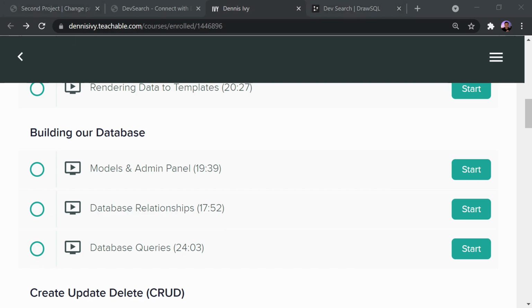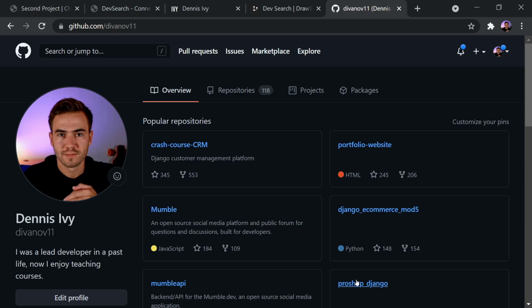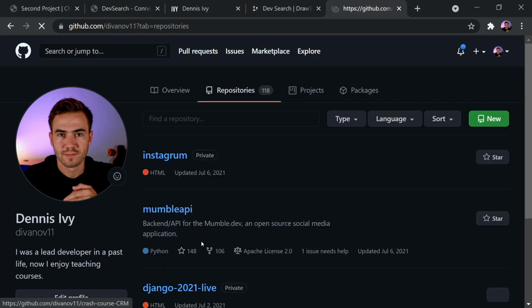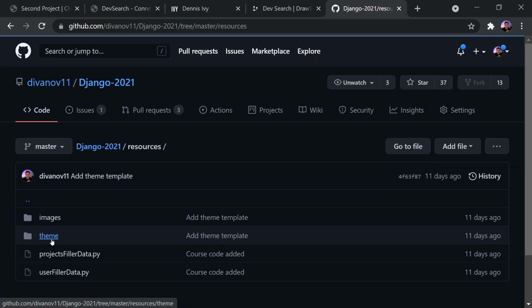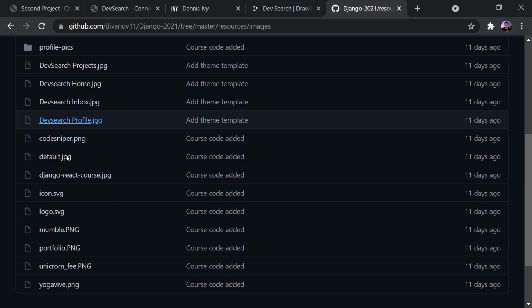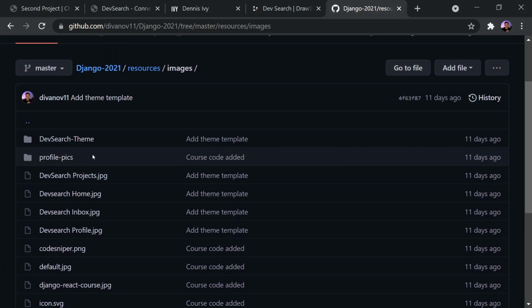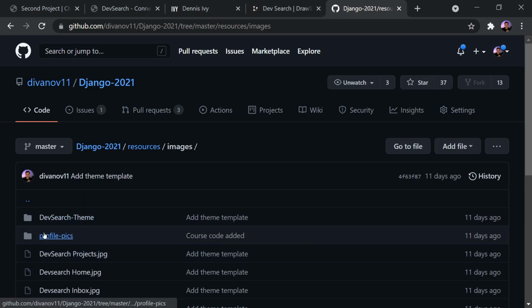So I have a couple of pictures for this. I think I actually lost a few of them. So let me go to the GitHub repo and let me just pull up the repo for this project here. So that was Django 2021 here, and I'm just going to access the pictures from here. So that's in the resources folder. You can all access these. So let's see, we have images. I think I may have thrown all those in here. I may not have.